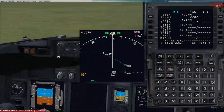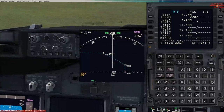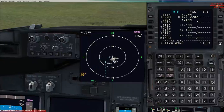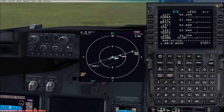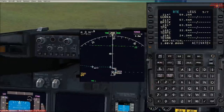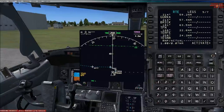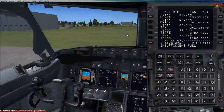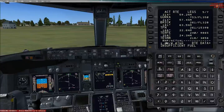Now we're going to go over to this small panel here, and we're on MAP at the moment — we want PLAN. So we go to the plan page, and a step button has appeared. We zoom out and that lets us step through every waypoint along our route. As all these routes have been keyed in, we keep going until we get to arrivals. There's our arrival into Tenerife South runway. That is how we check our route. Now we know all the route is fine, we can activate it and it will turn a purpley-pink colour. Now we can see it on the navigation display. That is our route keyed in.